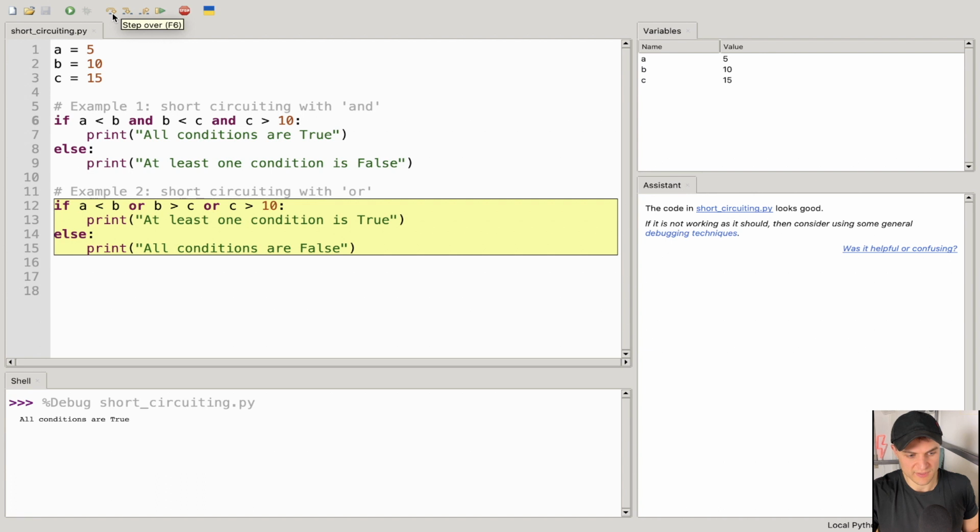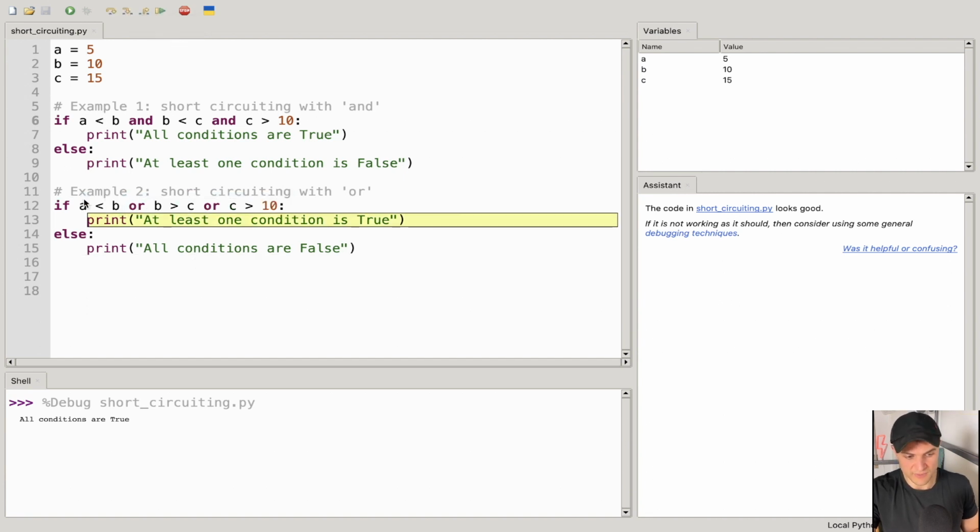Easy. We go to the next block, because we can use short circuiting properties even with OR. In OR, we need only one expression that is true. If one is true, I don't need to check anything else because I know that the whole expression is true. So I check A is less than B, A is 5, B is 10, 5 is less than 10, true. What is going to happen now? You understand these ideas? Well, I get short circuiting. I know that the whole expression is true. What is happening? I directly print at least one condition is true. I don't need to check this. All right, my friend, I think you perfectly understand these short circuiting properties.